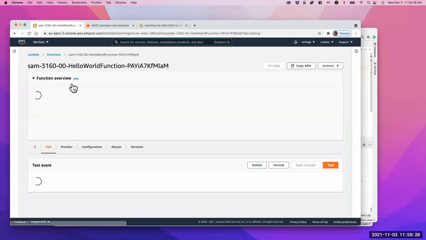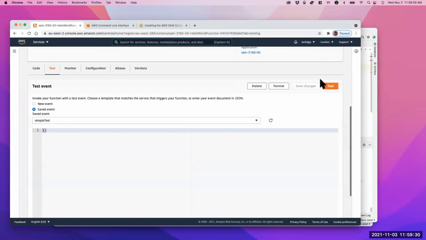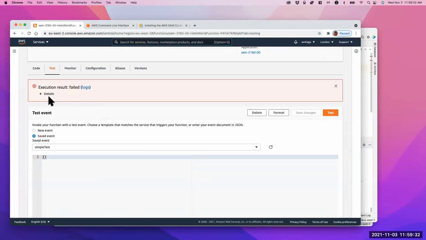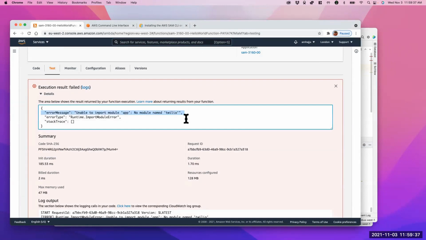All right, so here, if I refresh and if I test it, it's not going to like it because it'll say, I don't know Twilio. You see that it didn't work. It's going to say, I don't know this thing called Twilio. However, if you go to the requirements and add Twilio, when you do build and deploy, it's going to install Twilio and you can run the code and it should work. That's the idea.